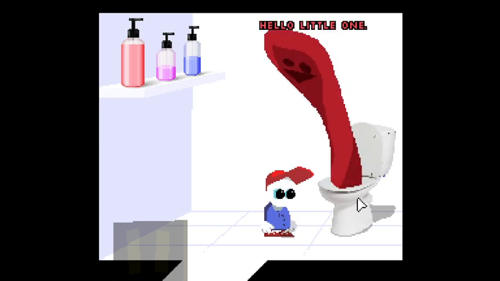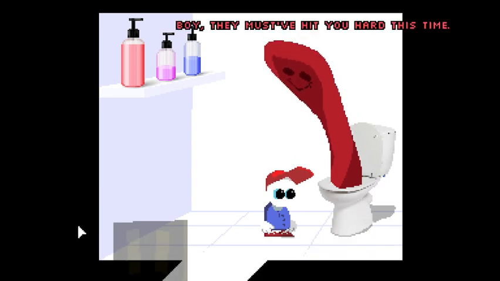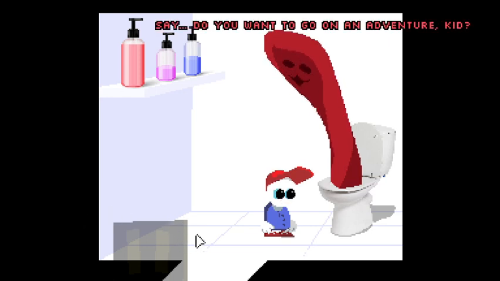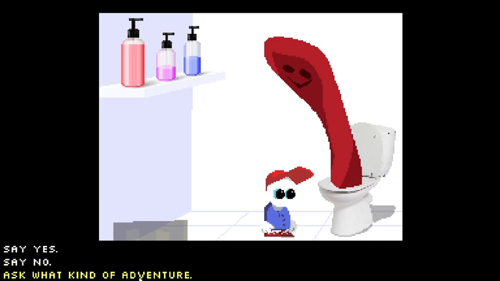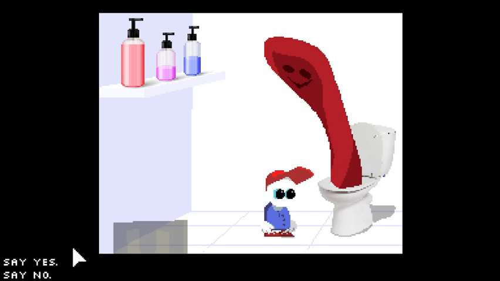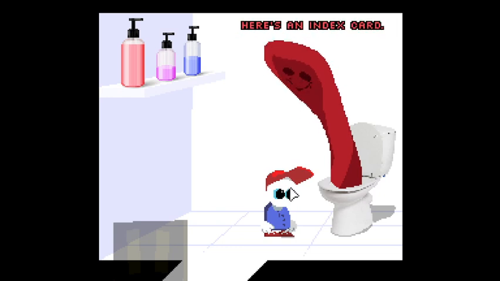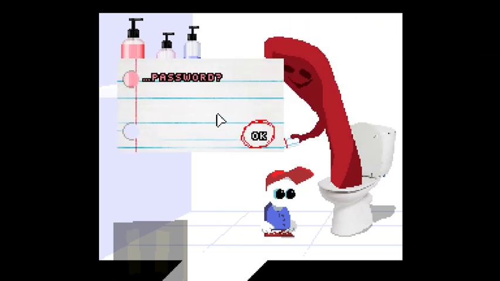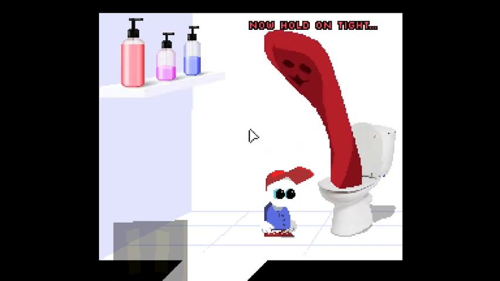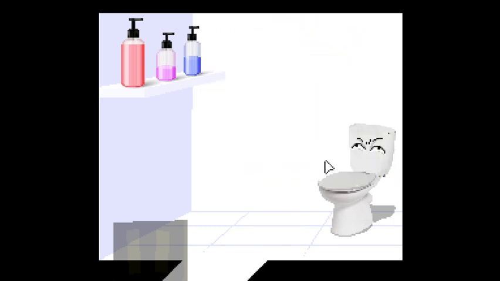Arise. Hello, little one. Who are you? Hey, we're going to hit you on the head this time. Do you want to know an adventure, kid? What kind of adventure? Did you want out of here for a while? Yes, I would like to. Here's an index card. Okay. Desire. Dang it. Whee! What's wrong with the toilet?